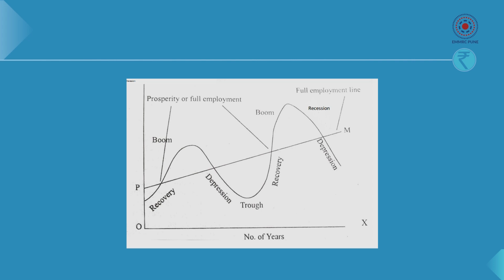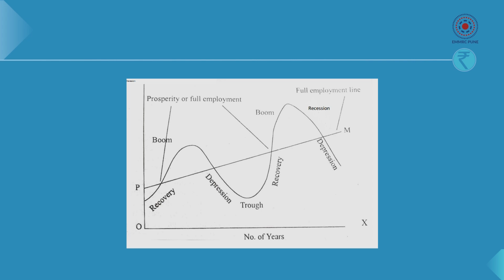Consider the diagram given here. This diagram explains different phases of trade cycle and how they influence the economic activities. We can definitely draw certain conclusions by observing the diagram, such as the alternating periods of expansion and contraction in the economic activities is termed as business cycle or trade cycles. Just like waves and tides continuously occur in the sea, similarly, one economic phase follows the other in the economy.